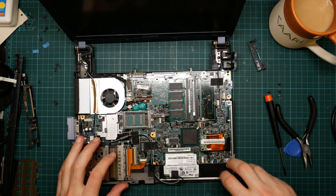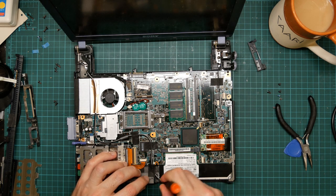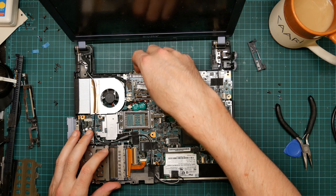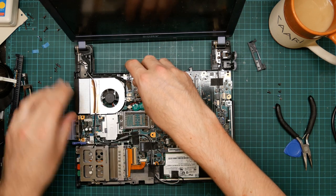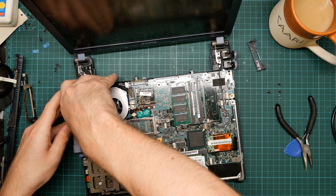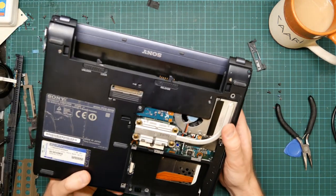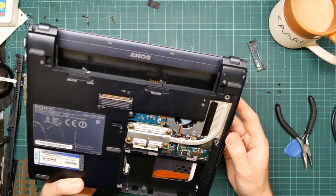I can't think of anything that is still fastening this thing onto the case. Am I just not trying hard enough? See, this definitely feels like there's something here holding it down, but I have no access there, so how can there be?